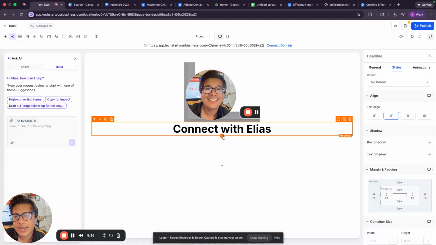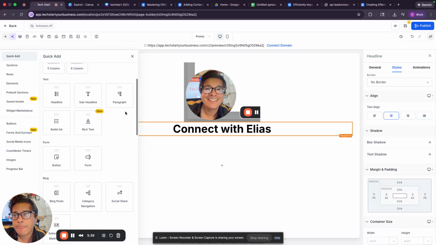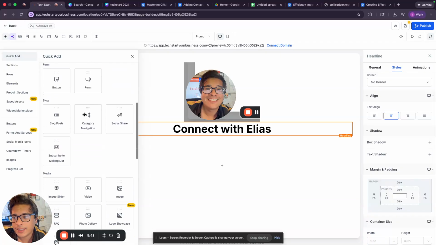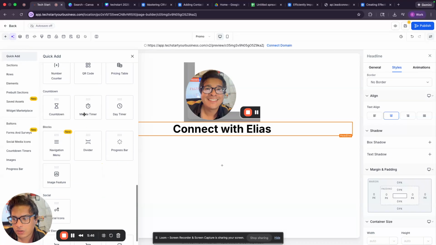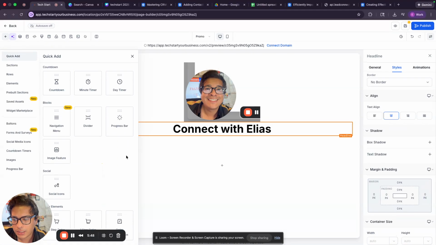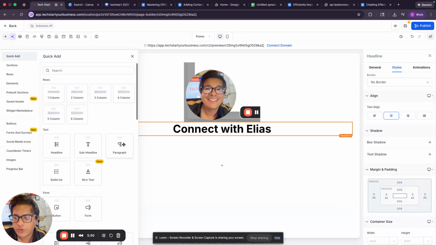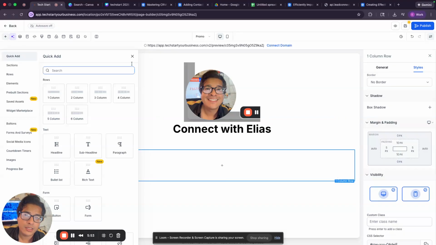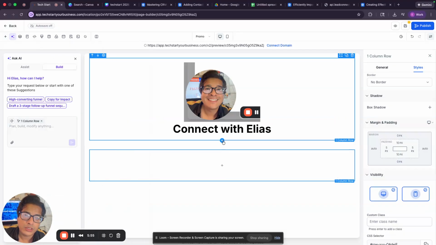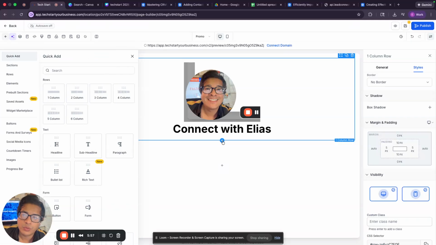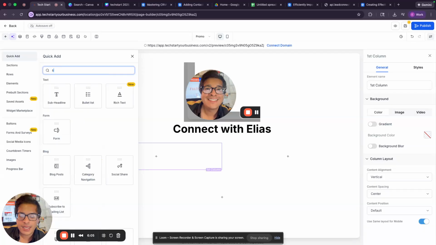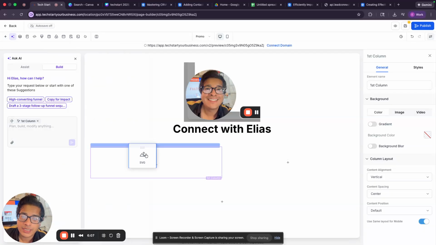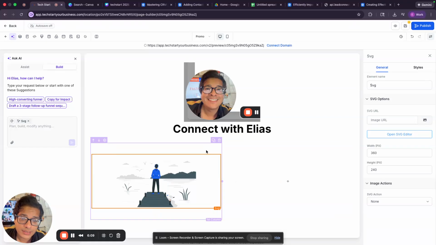Now I'm going to go ahead and continue adding elements. I recommend you look at everything here on the left that is available to you. And if I'm going to make the social media one, what I'm going to do is focus on just Instagram and TikTok today. And the first thing I'm going to do is add a new row. Blue is the row, and I'm going to add a 2-column row. Now, there's actually multiple ways that you can stack images to look next to each other in a site. This is one of those ways, a 2-column row.